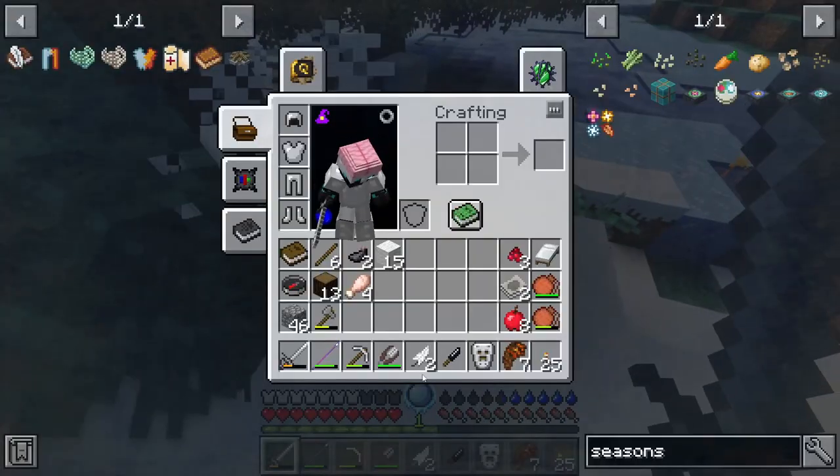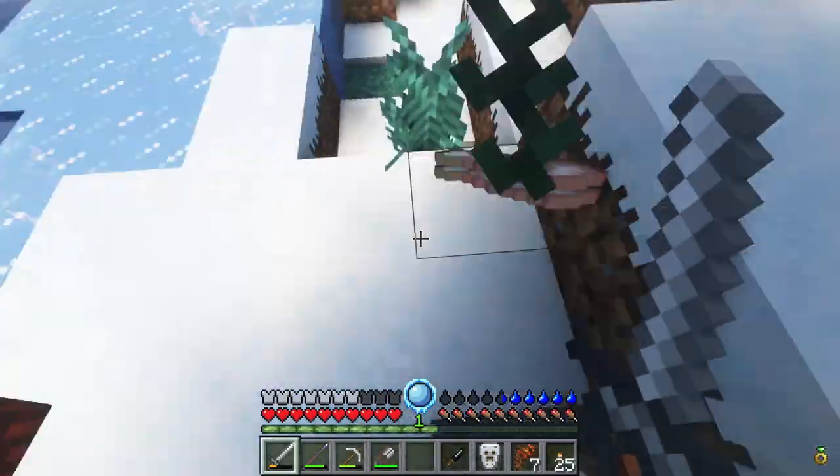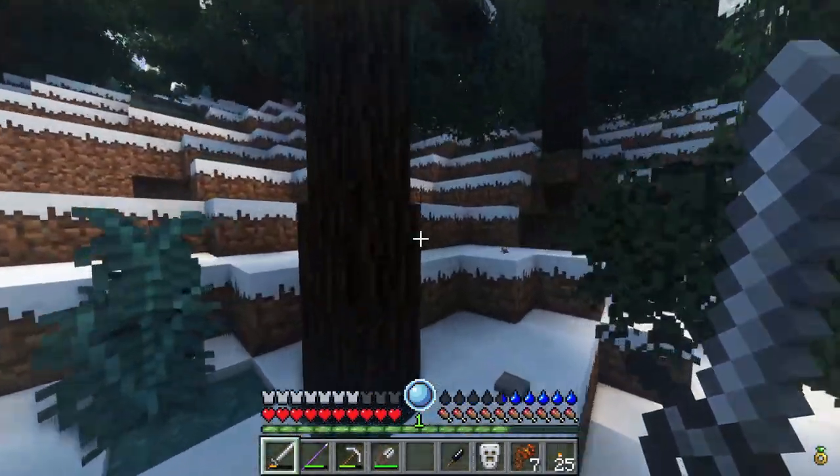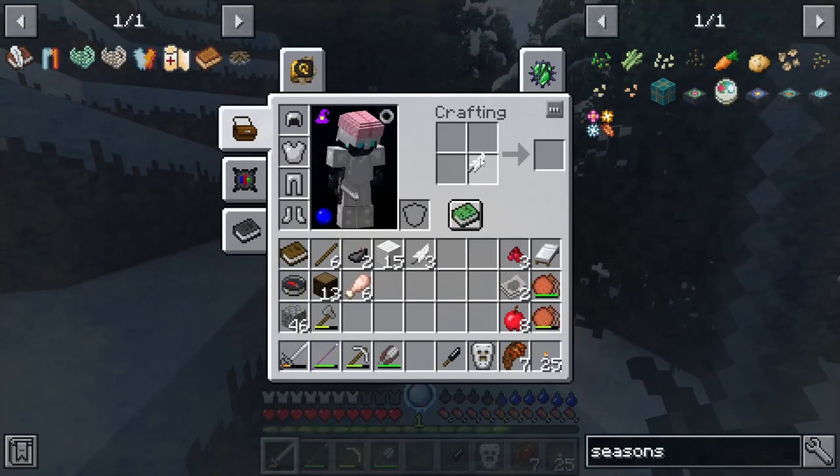I need the food anyway. Yep, they do drop feathers, which means I can go ahead and make the map right away. So, I don't trust it. I don't trust this hippogriff.